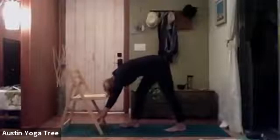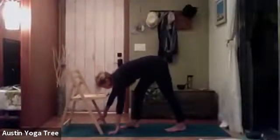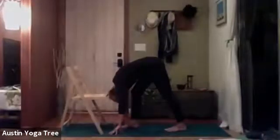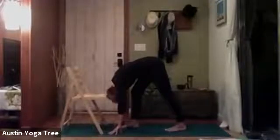Throat lock, Jalandhara Bandha, for that as well. It's a little bit more challenging to breathe. You're taking sips of air through the nose. Two more breaths.